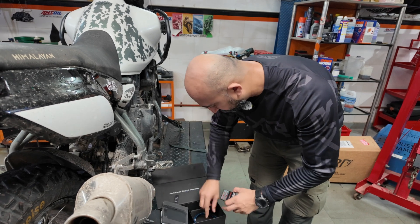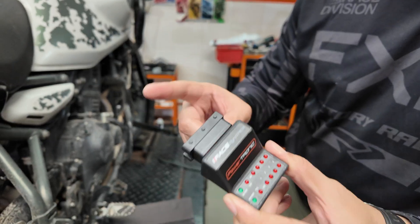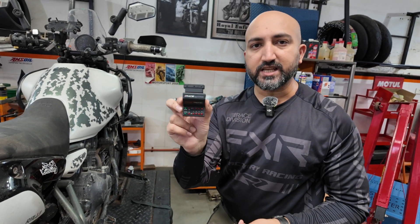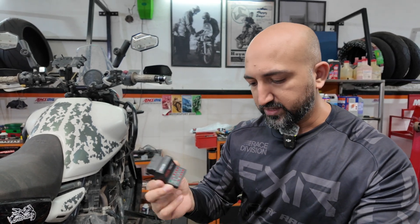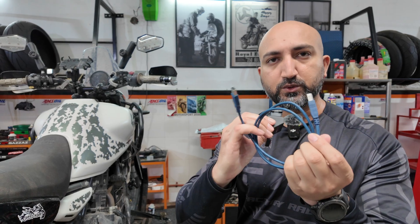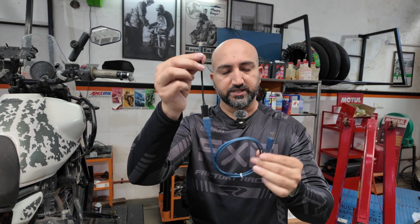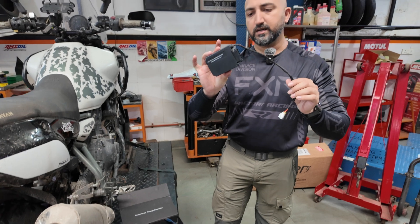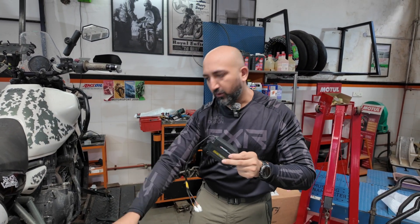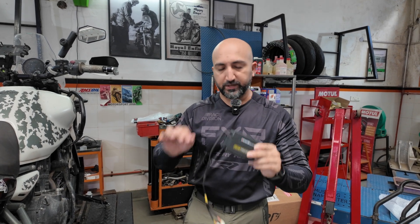There's something else. You also get this Race Dynamics Powertronic module. If instead of the Powertronic unit you just put this, the motorcycle runs on the stock ECU map. And this is also a way to test whether everything has been fit properly and functioning correctly. This wire connects to your computer — it's a male-to-female USB Type-A connector — and USB Type-C goes into your phone. Right now this particular unit comes with a map installed. The map has been developed for this particular setup: this particular exhaust, along with an air filter and a FuelX Pro Plus. So we don't need to alter the maps; we just need to install this on the bike.